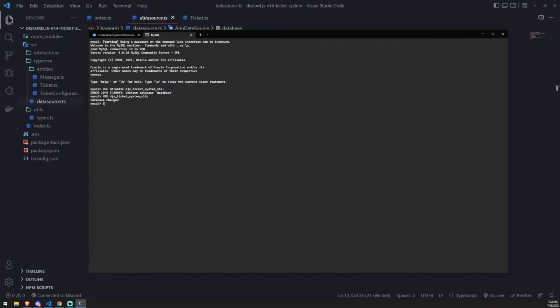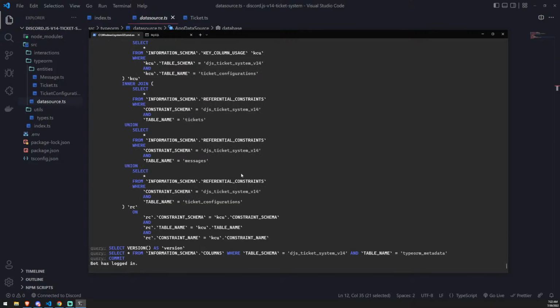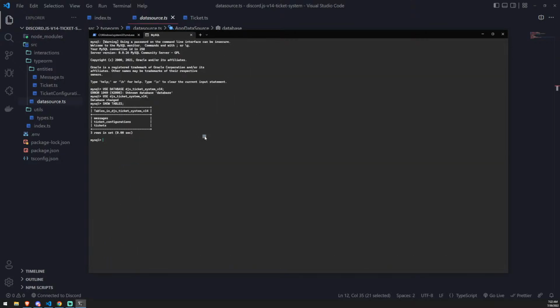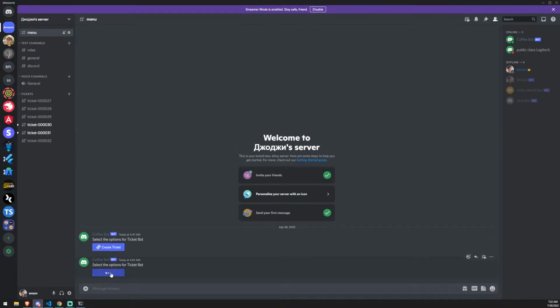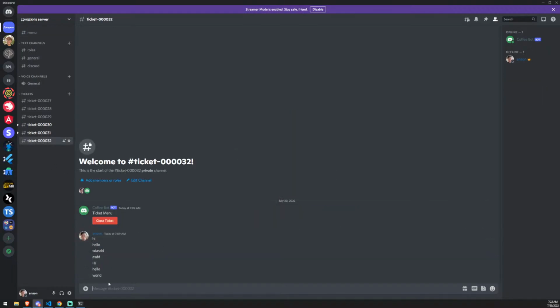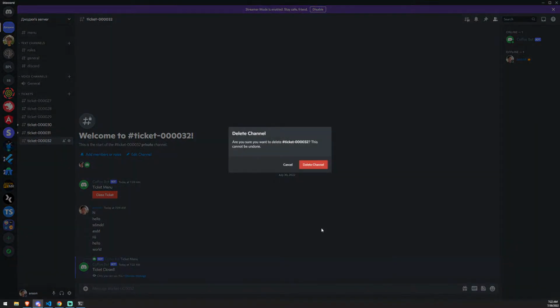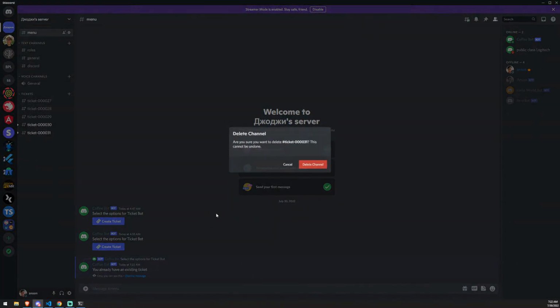So we're going to use the database. And let's just show tables. So we have the message table. That's good. If we were to select data from that messages table, nothing would appear. So I'll go ahead and fix that. So let's go ahead and create a new ticket. Though we might not be able to. Let me delete all of these tickets real quick.